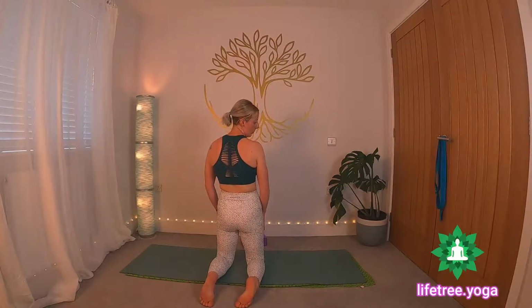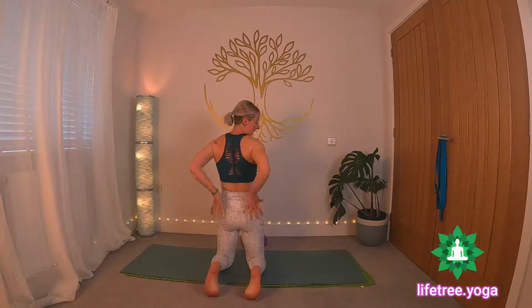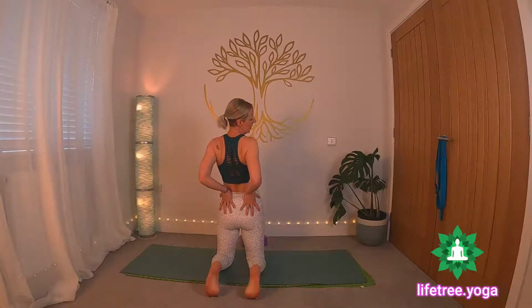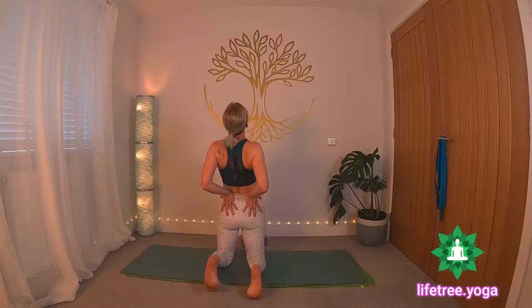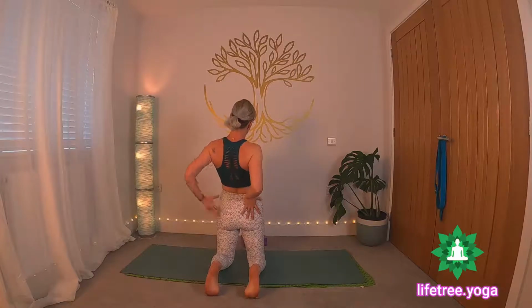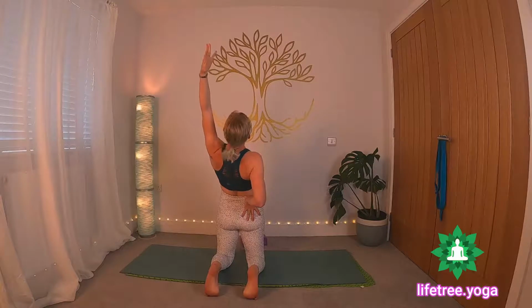So as we did before, you're going to inhale, tuck the toes, take the hands to the hips, shoulders back and down, peeling towards each other, looking up at the sky. This time, we're going to keep the left hand on the left side and we're going to reach right hand up into the sky. Inhale, look forward and up.